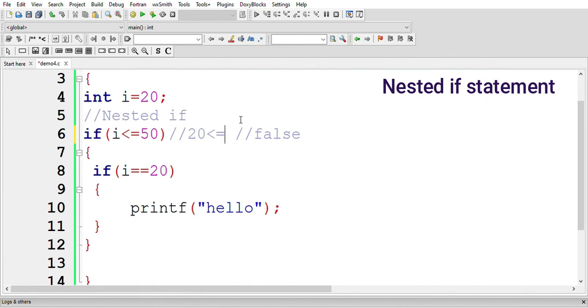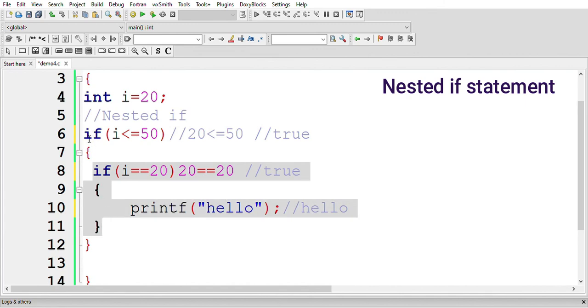The condition is true, so it will come inside this if structure. Again I check the condition: i equal to 20, so 20 equal to 20. The condition is true, so it will print allow. So the output is allow. An if statement inside another if statement is called nested if. Thank you for watching.